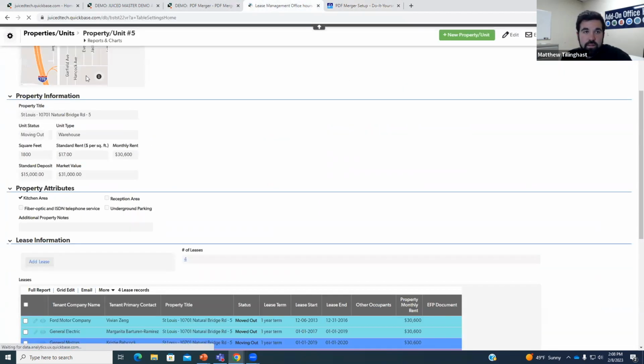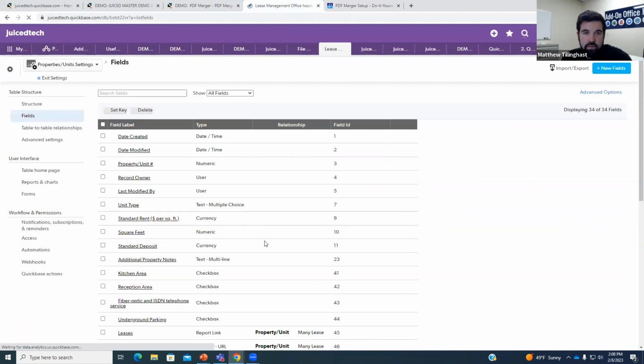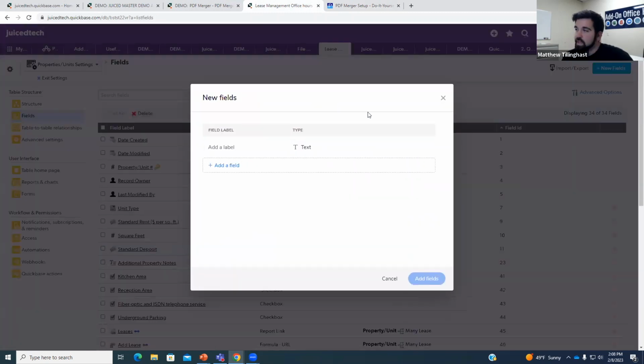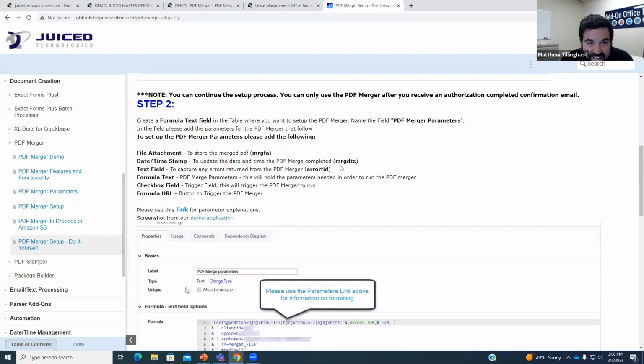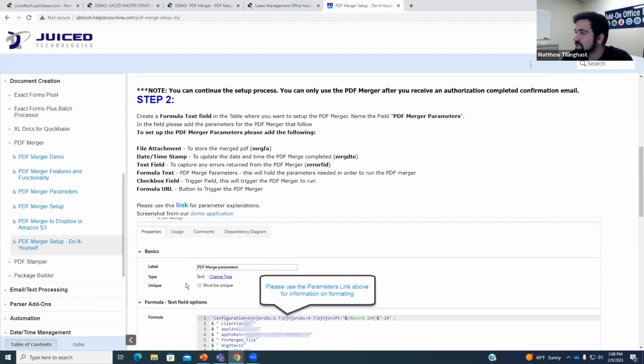So I'm going to hit settings, fields. And before I get started on making these fields, because I've been told this in the past, does anyone have any questions, comments, concerns of where we are so far? If I'm moving too fast, moving too slow. I don't know if I can go any faster. So hopefully it's not too slow. Okay. Seems like everyone's following along pretty well.